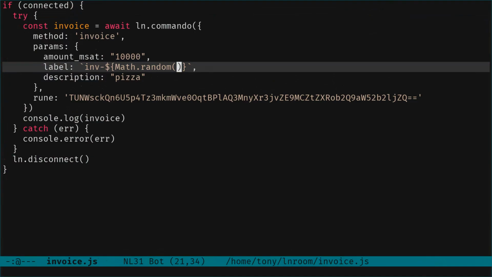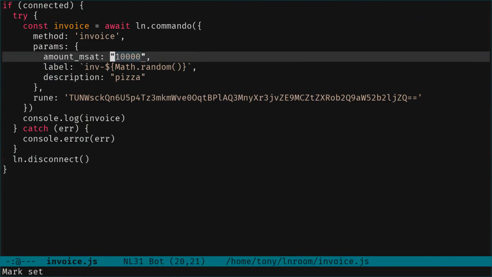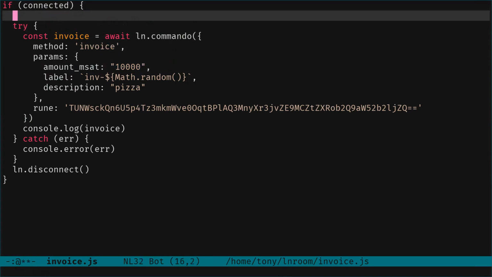Now we would like to pass those parameters that are right now hard-coded, so the amount and the description, as arguments of the command line. So we are going to grab them here. So msat, and also what is the next one?